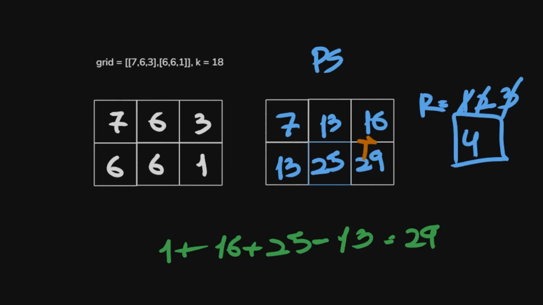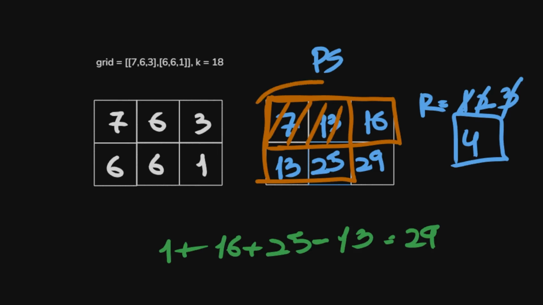If we look up here, we have the accumulated number of these 3 elements, okay? 7 plus 6 plus 3 is 16. If we look left, here we have the accumulated number of these 4 elements, okay? Meaning these 4 positions. As you can see, we are repeating work here.